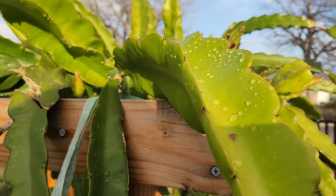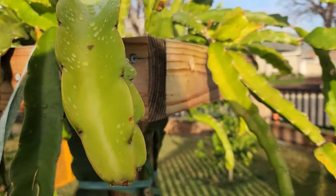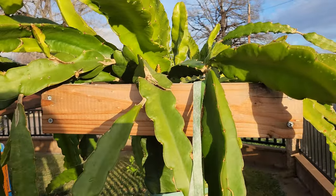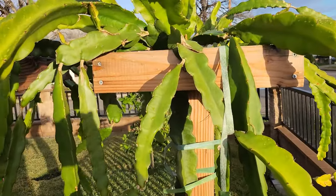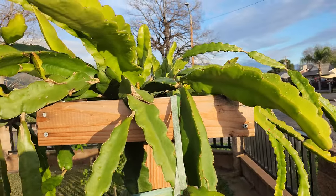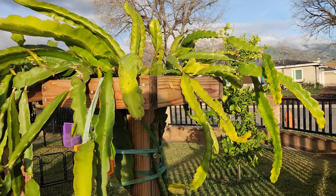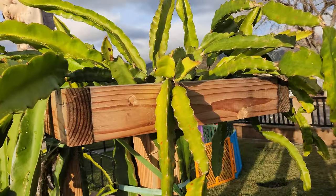Hey everyone, it's KaktayMan. So with the wintertime brings a lot of rain. While rain in its natural habitat is good for dragon fruit, they get a lot of rainstorms. What we don't usually have when growing dragon fruit is their natural soil conditions and the natural rain patterns. So what might be good for them over there isn't necessarily the same for them here. Here in California, we have long periods of drought followed by pretty sudden and extreme winds or rainstorms in the winter, and the dragon fruit that grows here gets accustomed to that.